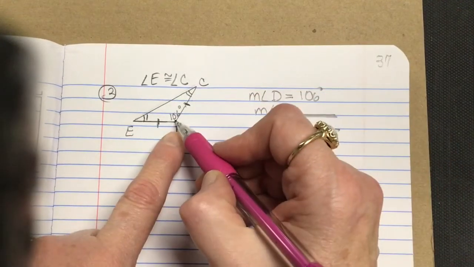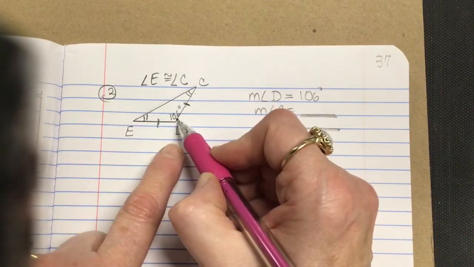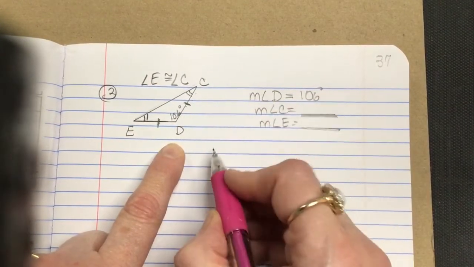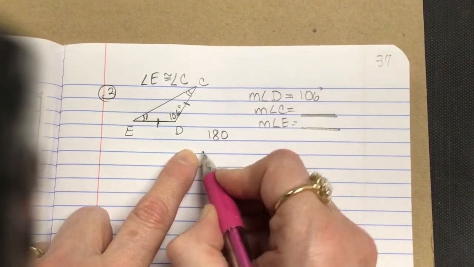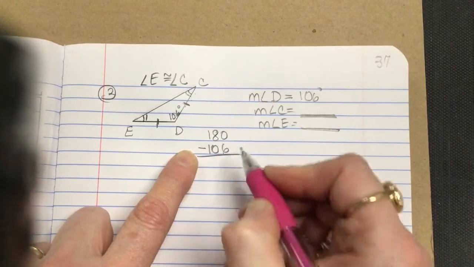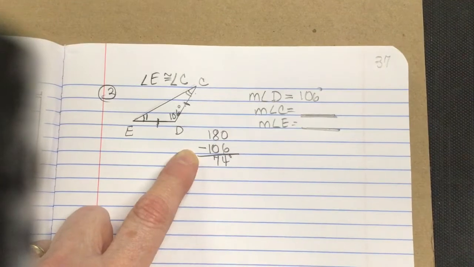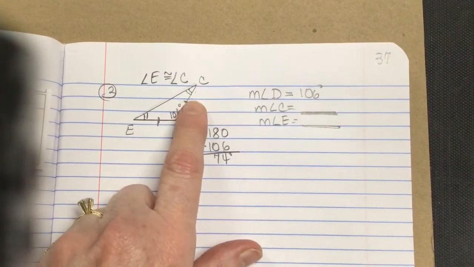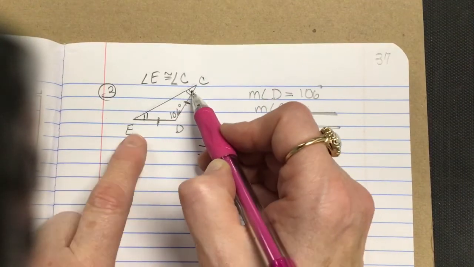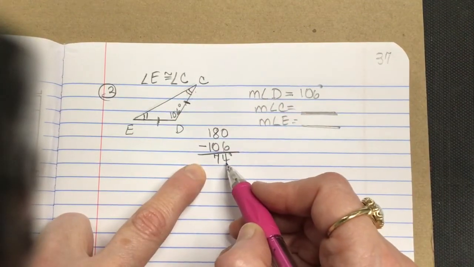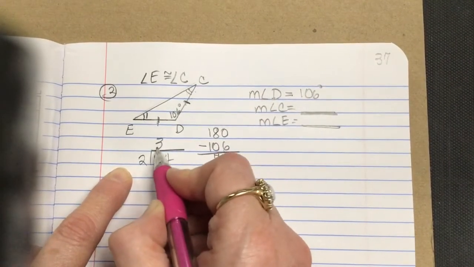Now, how in the world could I get those 2 angles? What do all 3 of them add up to? 180. So I know, and I'm just going to do it by arithmetic. What if I did 180 minus 106? And that's going to leave me 74 degrees. Now, is that my answer for each one of those? No, that's the sum of those 2. And if they're the same, how would I get what each one of them is? Divide by 2. And I believe it's 37, isn't it?